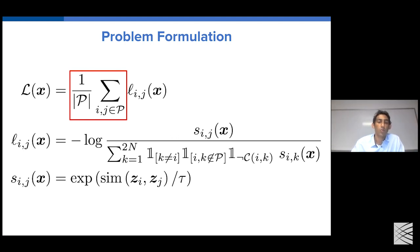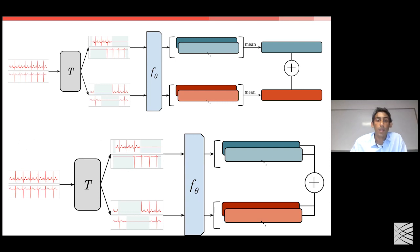We've seen two methods that reflect different ways of considering positive views. The first, SimCGA, considers positive view pairs as full 12-lead augmented ECGs. So in SimCGA, your set P would just be each 12-lead ECG that you've performed an augmentation on. And the second, SimCGL, considers positive view pairs as each per lead pairing over all 12-lead ECGs. So this is a much bigger set. This distinction informs a lot of the way you compute the loss function. Because you're computing an objective over many more positive pairs, we wanted to reflect that in the objective itself.